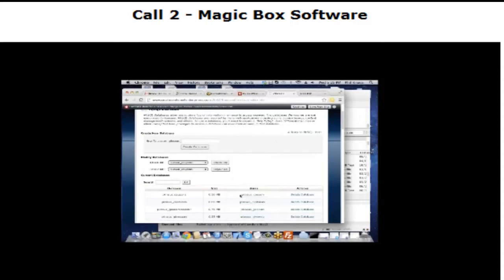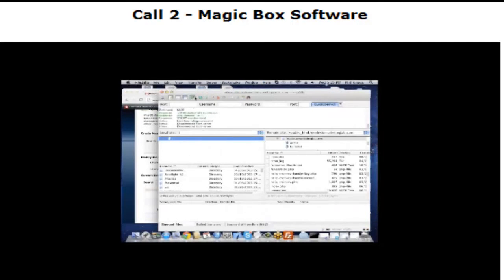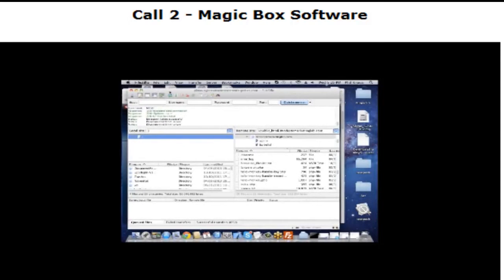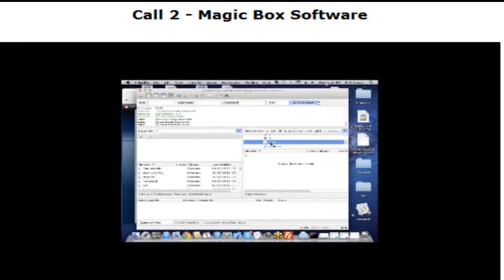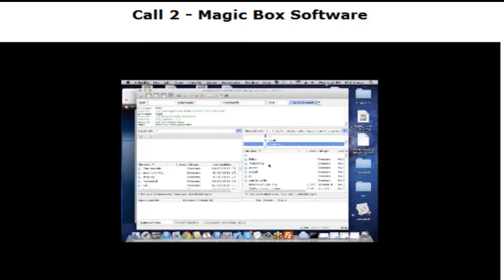All right. Now the next thing I'm going to do is bring up FileZilla, and the reason I use FileZilla is because it's just easy to drag and drop. I've got to move stuff out of the way, drag and drop your files right in here. But basically what I've done is I've selected the domain I'm going to put it on, and then I should have a folder in here called Magic. It's empty, but MagicBox is not. MagicBox is where I put the files.